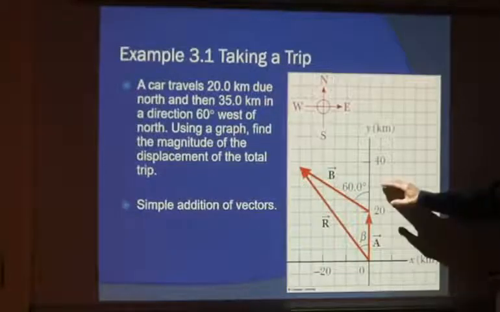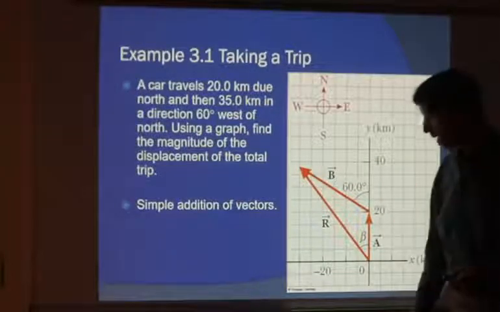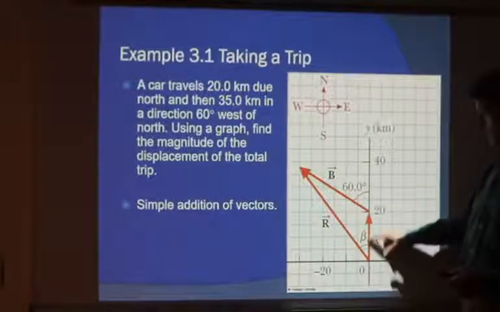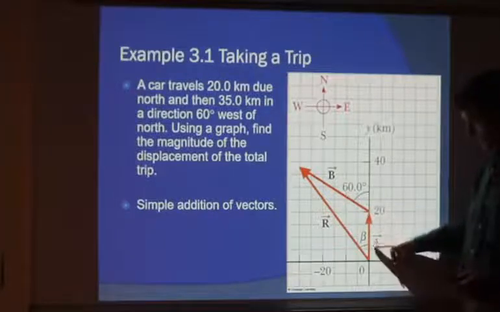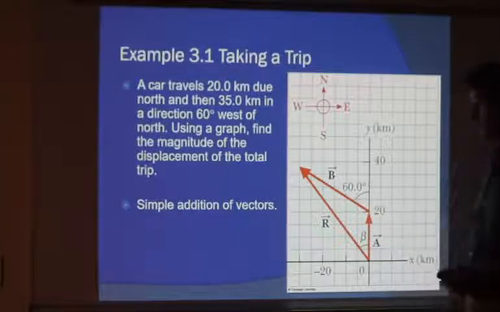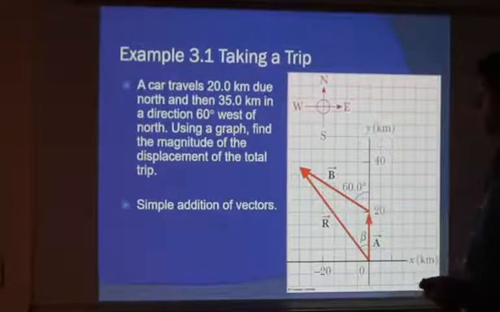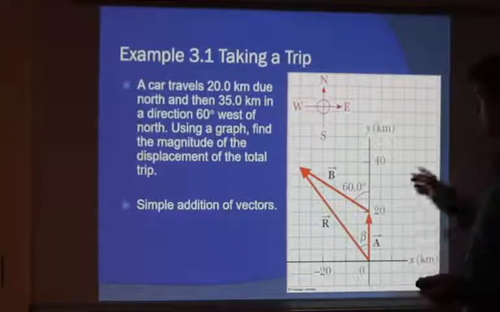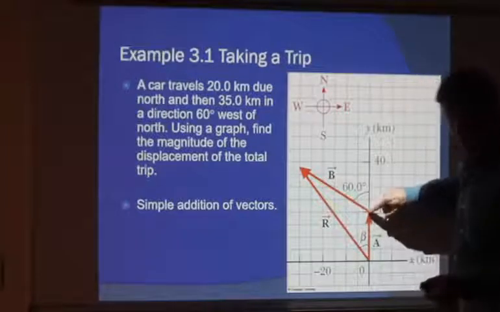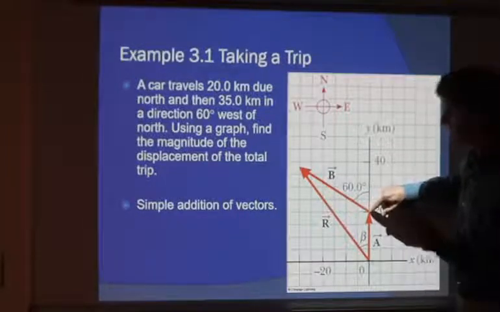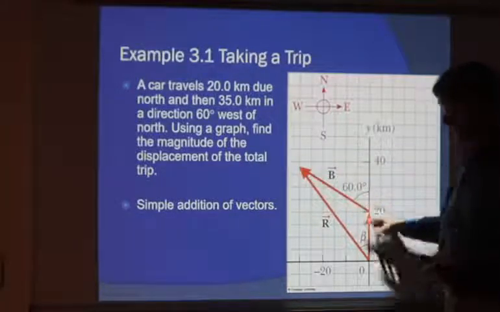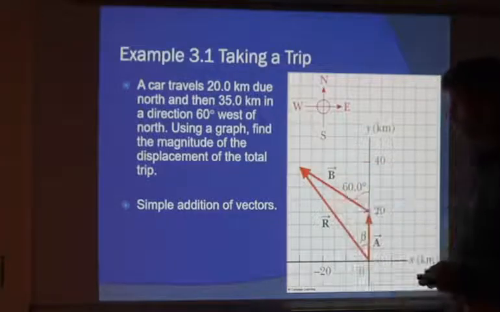All right. Here's a graphical example. I take two vectors, here's A, okay, going north. A represents 20 kilometers going north, so on this each square represents 5 kilometers. I would plot this like this. I'm going to do the head-to-tail method. And then I go 35 kilometers in a direction 60 degrees, here's 60 degrees, west of north. So on my graph paper, this would be 35 divided by 5, is 7 centimeters long at a 60-degree angle. Okay? My resultant would go off in this way.